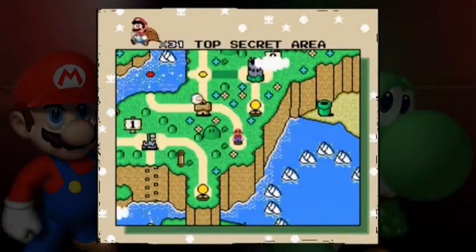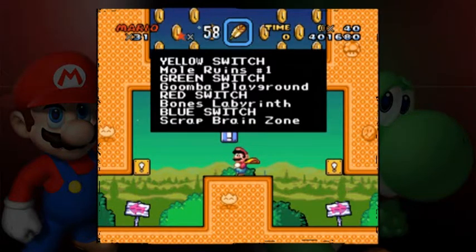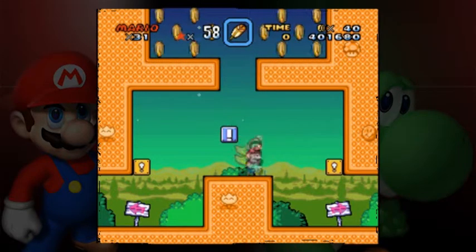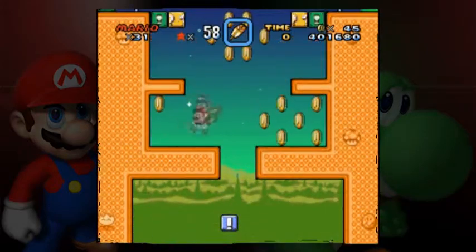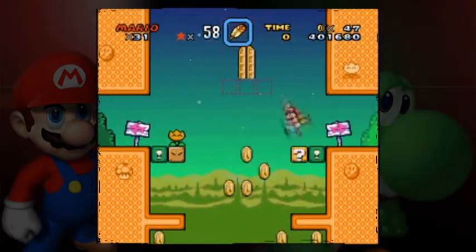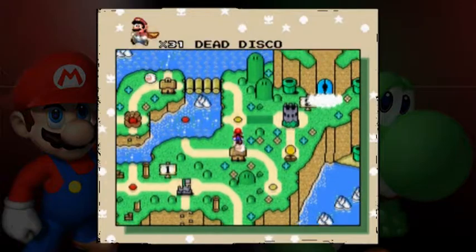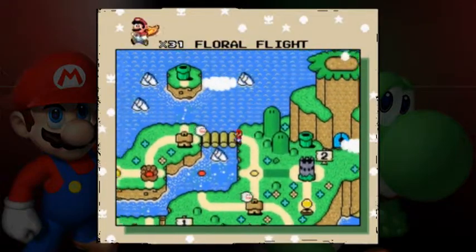This is a power-up area. Yellow switch, Mole Ruins #1. Green switch, Goomba Playground. Red switch, Bones Labyrinth. Blue switch, Scrap Brain Zone. Got the yellow and green switches pressed, so those are easy power-ups. But I don't have the red switch pressed, so... Still got a little more.